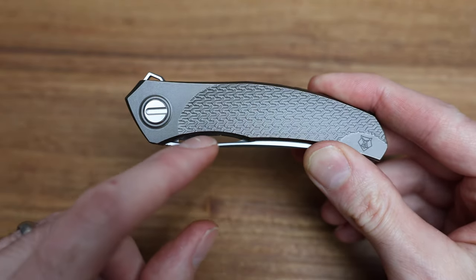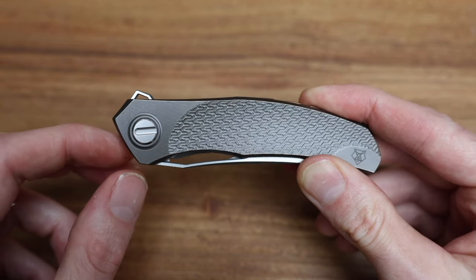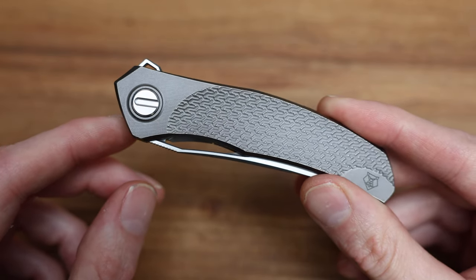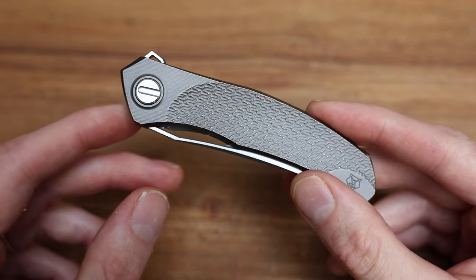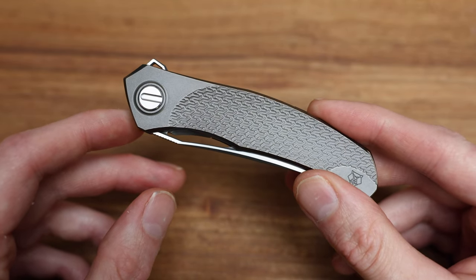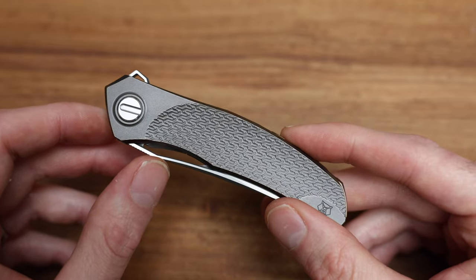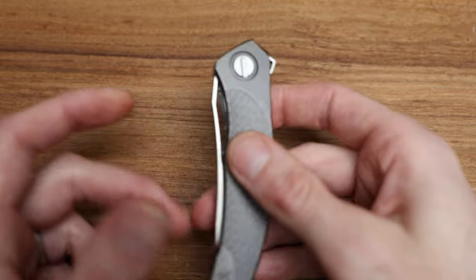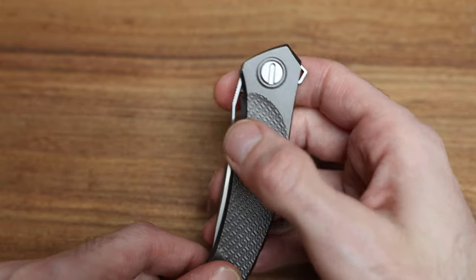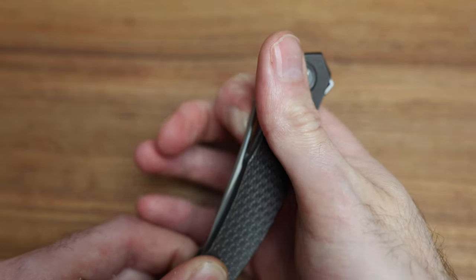And looking at this, isn't that so cool? You've got the cutout in the blade here, and you have the cutout on the flipper tab. I think that's so cool. It matches really well. It might not mean anything from a visual perspective, but it means something to people who can actually use their fingers and flip it. Reverse flick it, right? I'm not going to do that on this one, but you could probably get your thumb in there to open it.